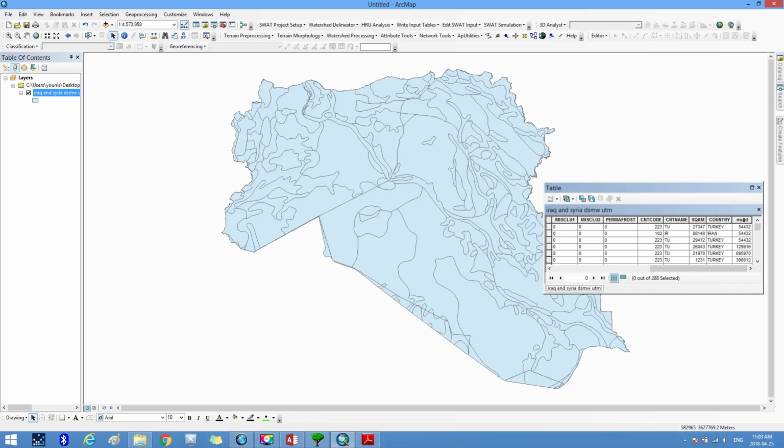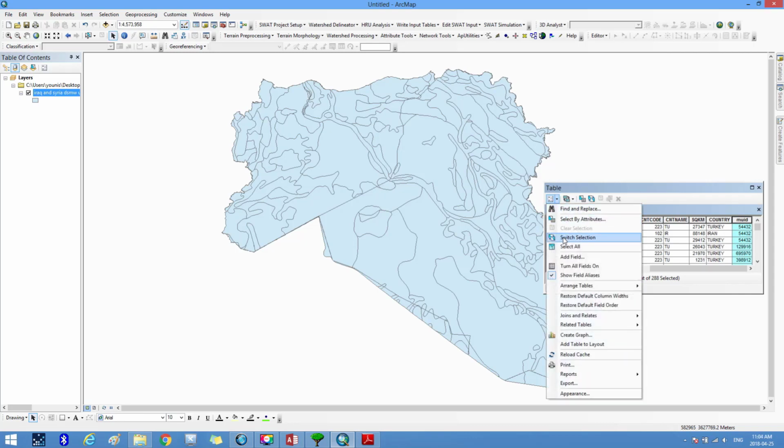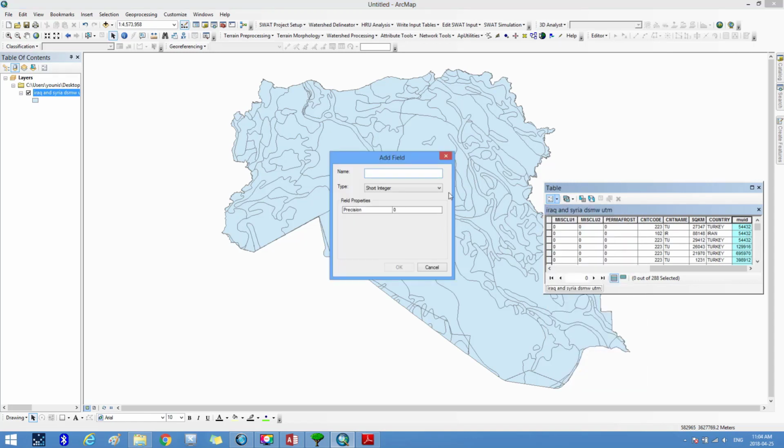And we add a field to this table titled MUID by the table options, then Add Field. The type here is long integer, and in the name of the field we type MUID and then press OK.